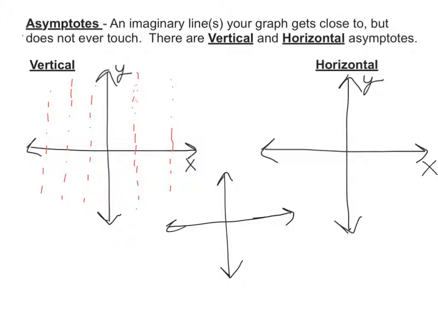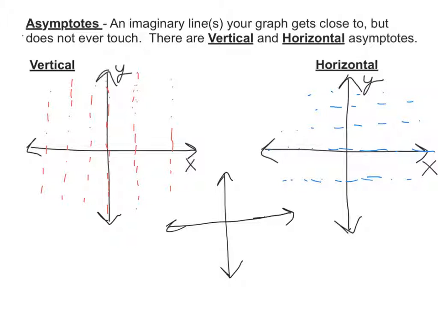And on the horizontal, then they're going to go horizontally. So it could be there, could be there, could be there, could be right on the x-axis, could be down here. So we're going to represent those. And same way at the vertical one. Your vertical asymptote, I should have said, can go right through your y-axis too.